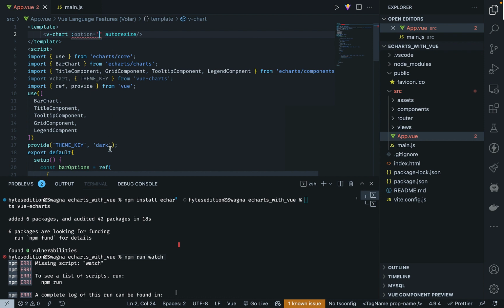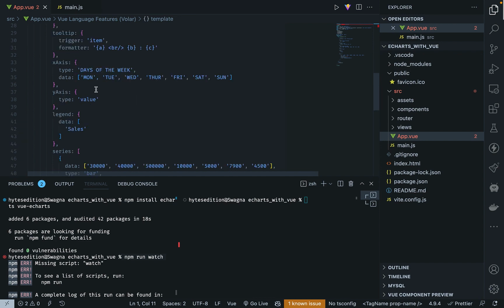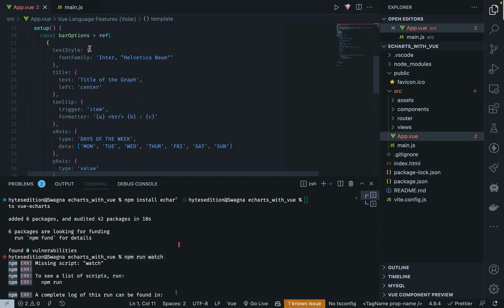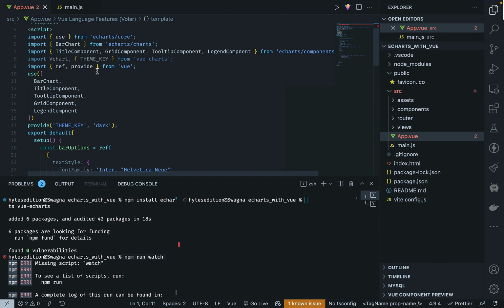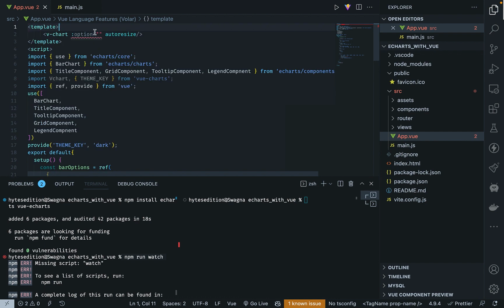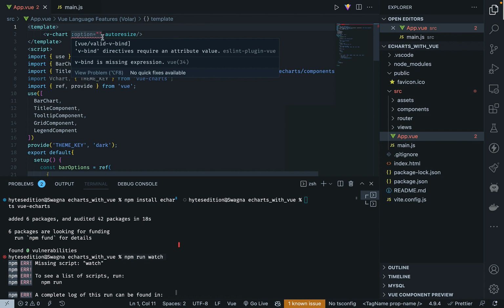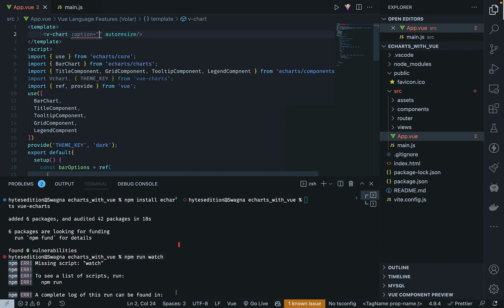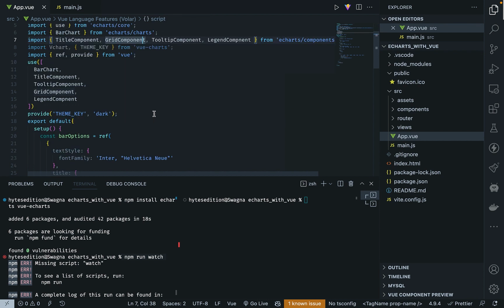Then I shall pass in the options that I returned down here. So what was the name of the options? They are called bar options, as you can see. So we shall go up here and say we are putting in bar options, right? Oh, sorry, that's my spelling. Bar options, yep, something like that.